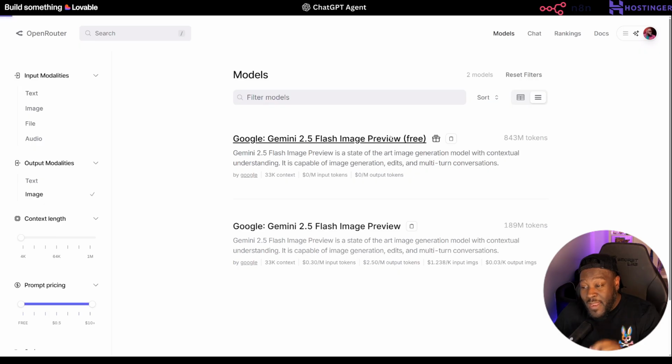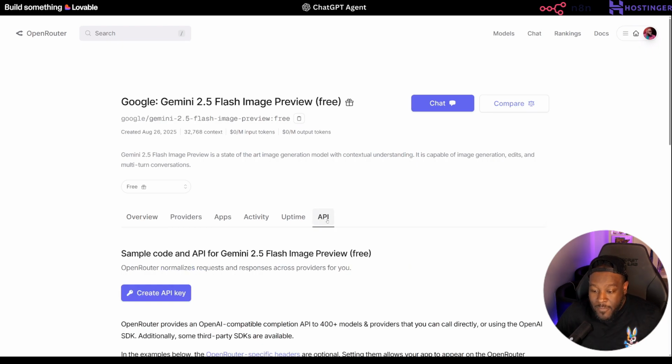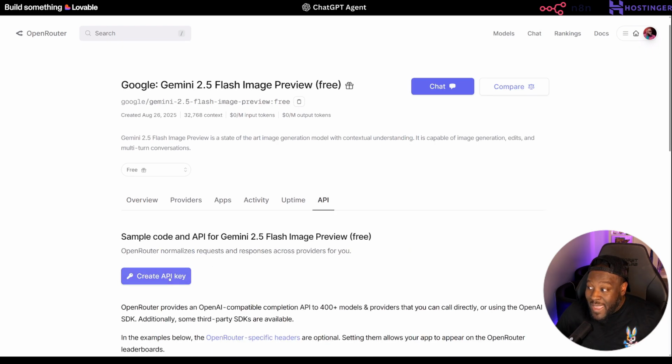Make sure you go ahead and click on that. Now, once you do that, what you're going to need from here is to click on API, and you're going to create your own API key. Once you create this key, make sure you copy it and save it in a safe place, because once you close that screen, you will no longer have access to that API key. That's all you really need. That's the only thing you'll need to input once you get this key.